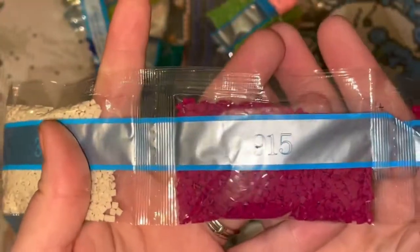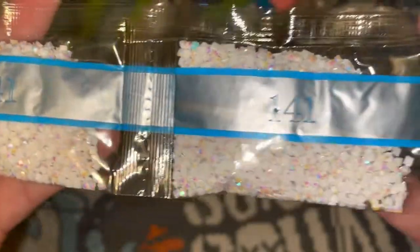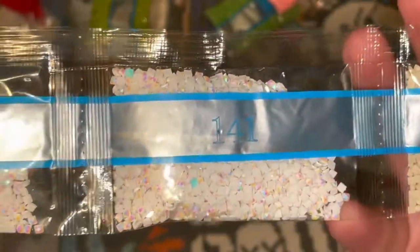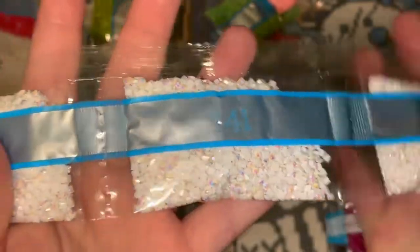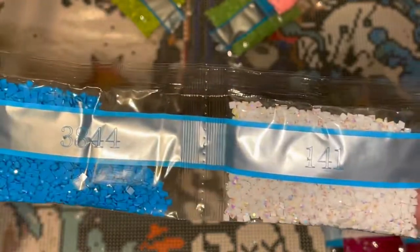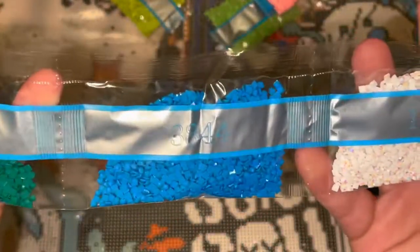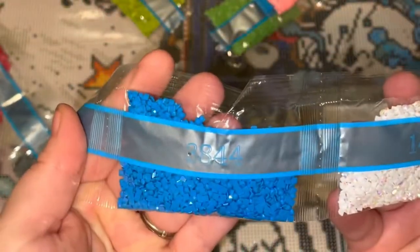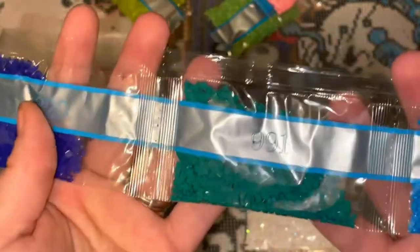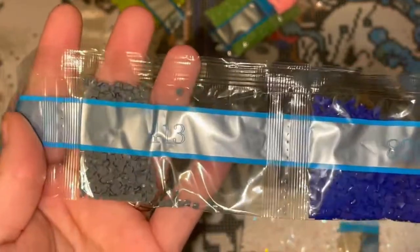Now, Diamond Art Club always has impeccable square drills. Hardly any trash whatsoever. Now, these are the first ABs I found. They are DMC 141, just a white color. And they gave me 4 bags of that, which I thought was so cool. Now there's 3 other AB drills. There's one that's light pink, a kind of red orange color, and a light orange, which we get to towards the end of showing the drills here.